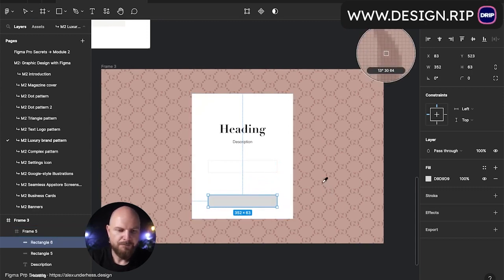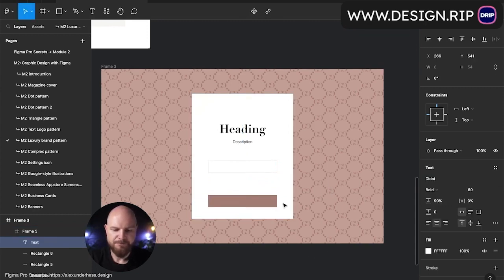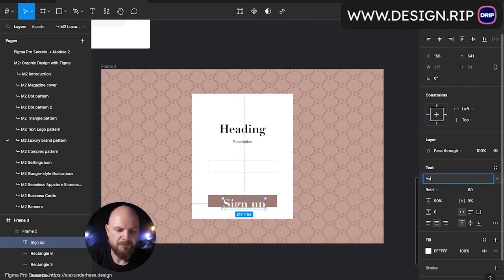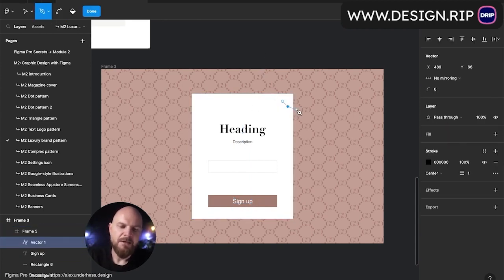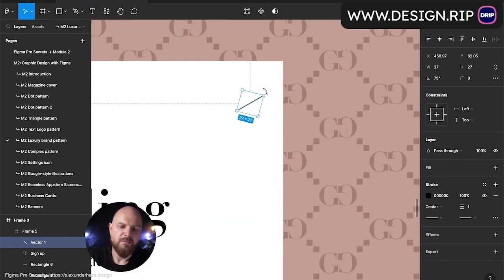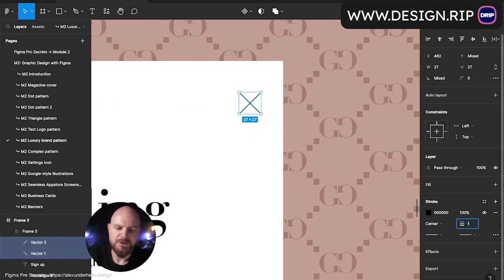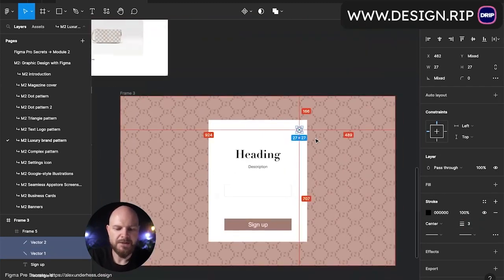And for the color of the button, sign up. And of course it will be sans serif. Again, these are not real sizes in this case, but just an example so you can understand what's happening here and how, once you created a pattern, you can use it for your next projects.